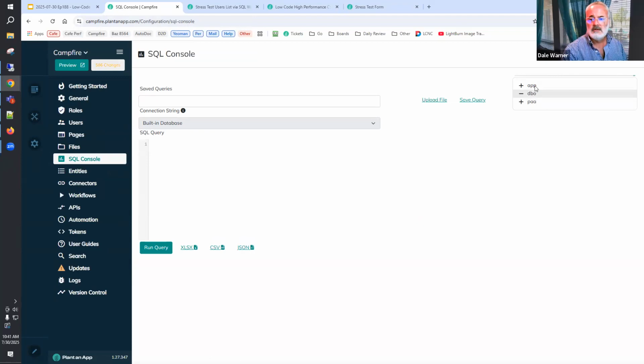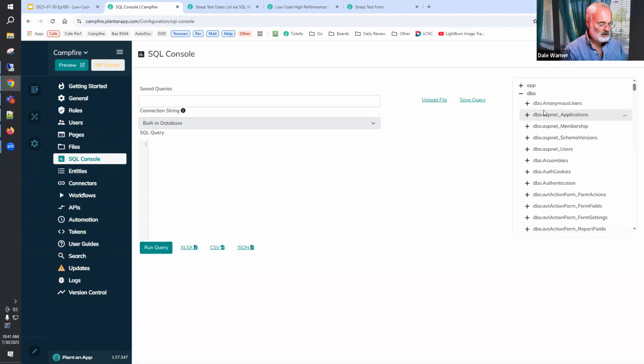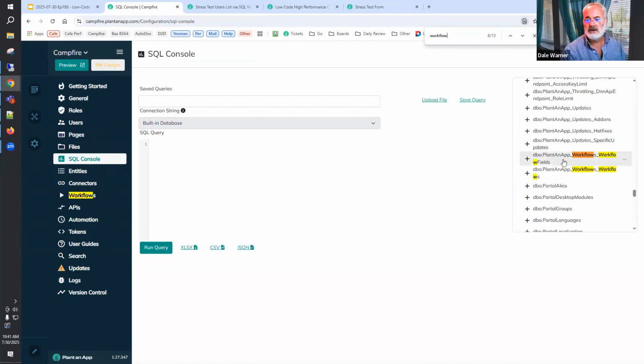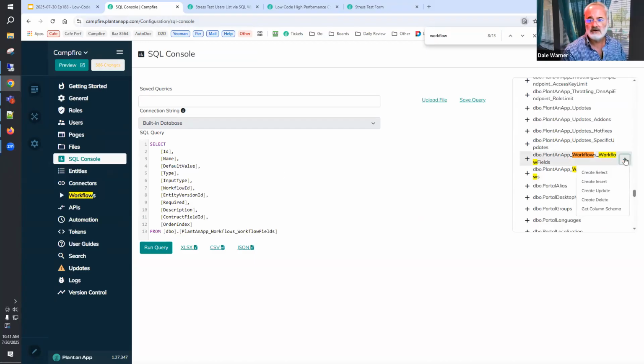This is a list of tables that are in your database. There is this table called Plant and App Workflow fields. We don't recommend that you make changes to it, but you can use this feature to create a select out of it so we can peer into what it is.